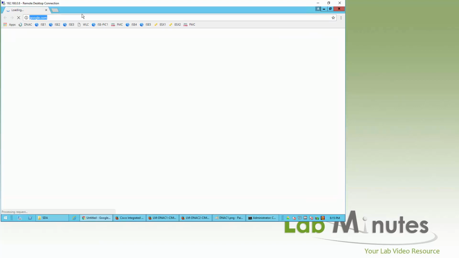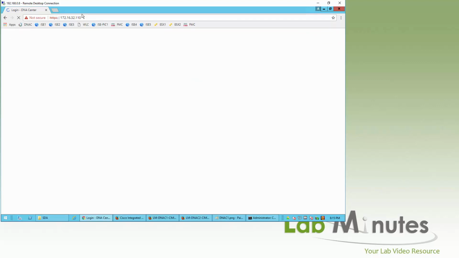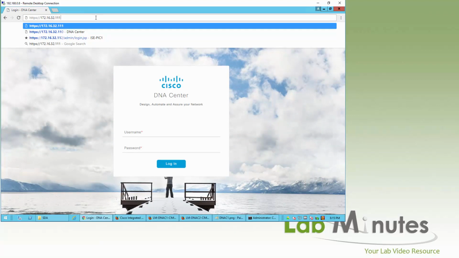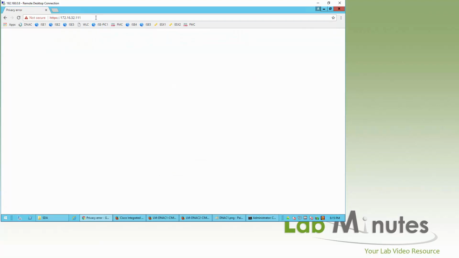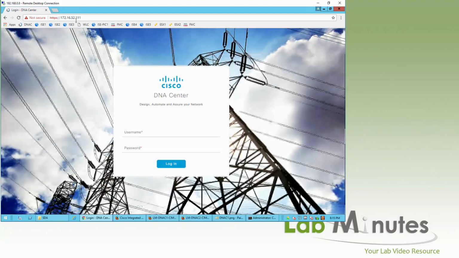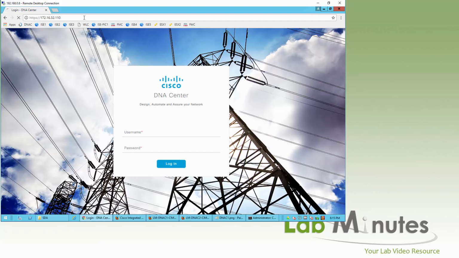With Chrome, try the IP address, HTTPS 32.110, which is the VIP, although just to show you, you can also hit the individual node IP, 111, and you end up on the same server since we only have one server running right now. We're just going to go ahead and use our virtual IP.